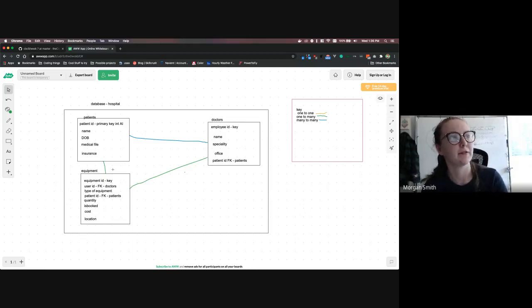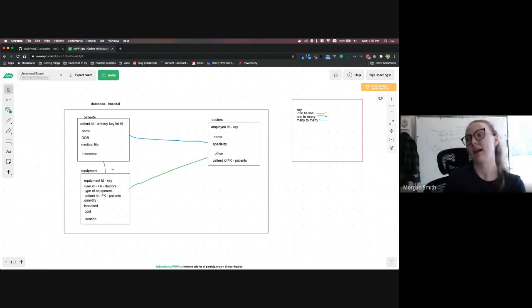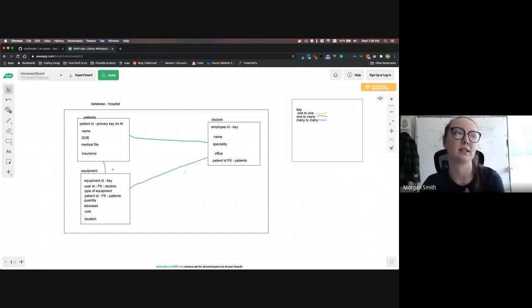And putting a foreign key for the equipment probably wouldn't be a bad idea, because then all the insurance and medical files would have everything. So it's probably not a bad idea to put reciprocal keys on all of these. Again, like we talked about, your medical file might actually be its own table where you put all of those keys back in there. Probably a more effective structure. Cool.